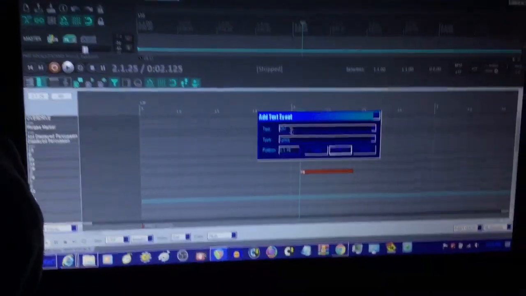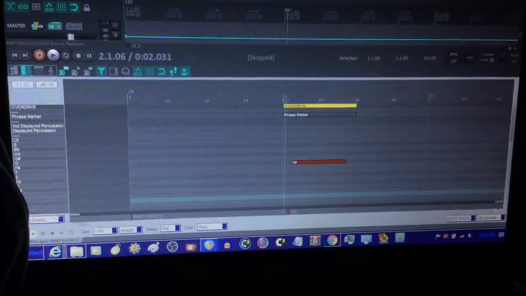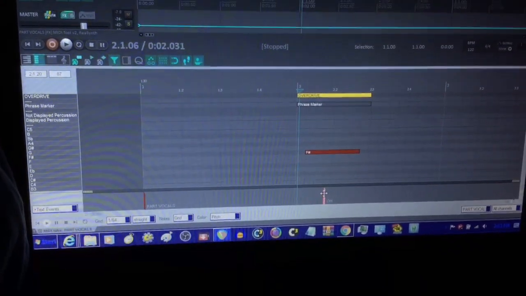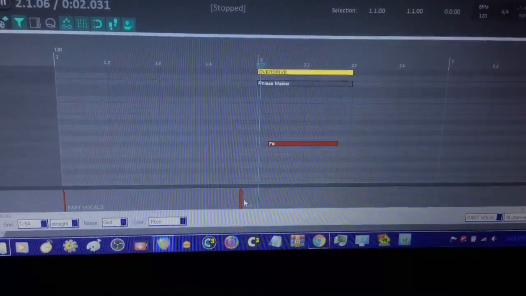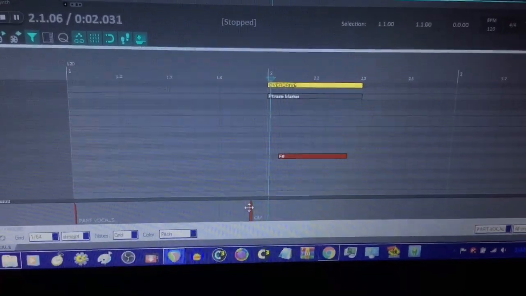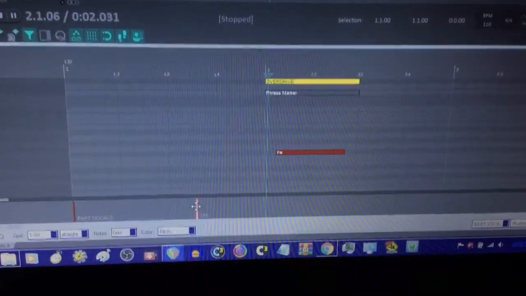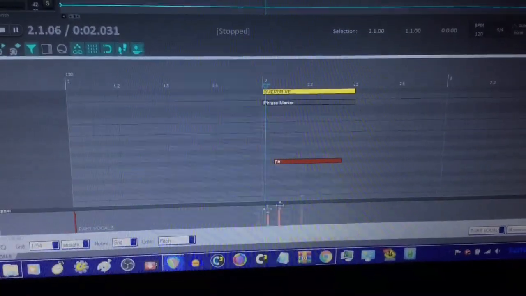Let's say that I want to make a lyric like this, like "oh!" exclamation mark, and if I click OK, you can now see there is a lyric right here. Let me zoom in a bit so you can see it. This is a lyric that you've typed in yourself, and once you have it in there, you can move it around how you want.